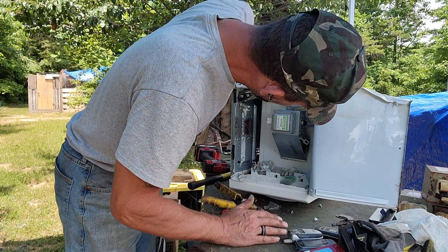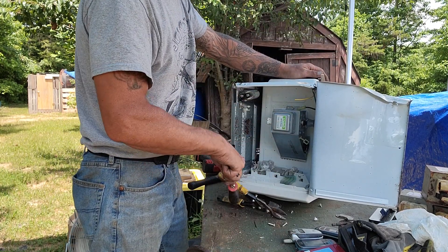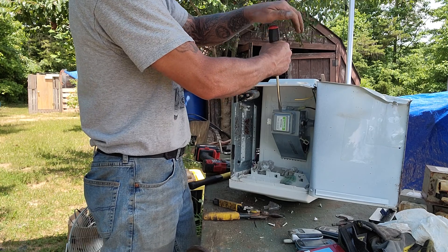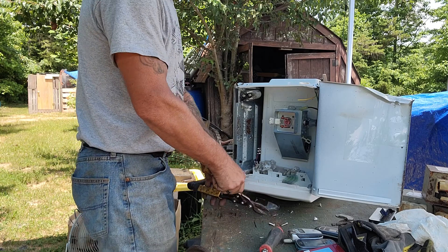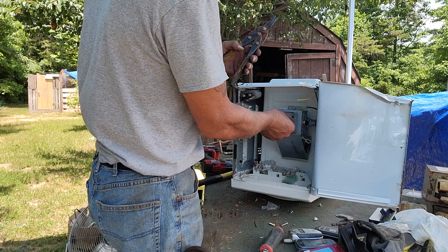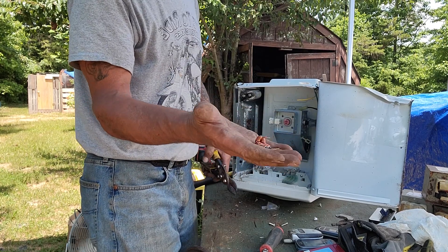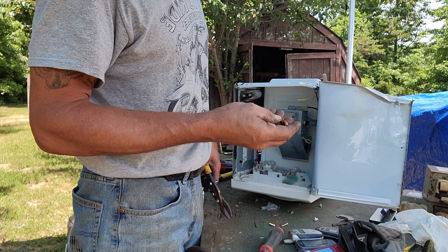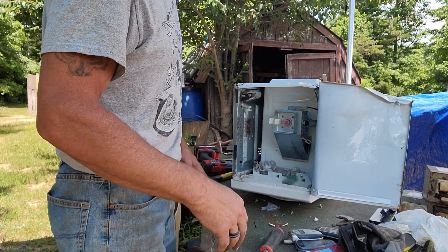Some people go after the magnetron, but I don't — you've got beryllium in there and I really don't want to mess with it anymore. A buddy of mine told me don't do those anymore. So I just snap that cover off and we got a couple of coils of copper right here with a little bit of ferrite in them. Got some copper right there — sometimes if you clean it up good, you can get number one bright for that. Throw that in the bucket.